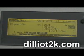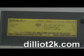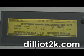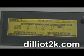And what I like to do is get rid of some of the decay. So, I'll hit the button F4 for amplitude, and then I'll go to the amplitude envelope graph, if you will. I'll hit SF3, and here we have options that will change how it works. But right now I'm going after a tone for the talk box, and I like a quick releasing sound when I do talk box on my Motif. So I'll scroll down here and change the release to maybe 1, and now it's really attacking. So that's just the basic right there.